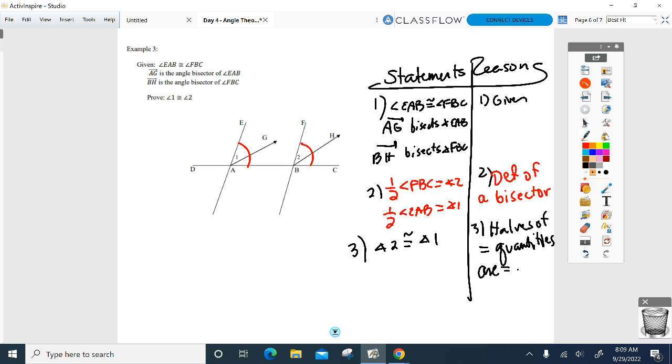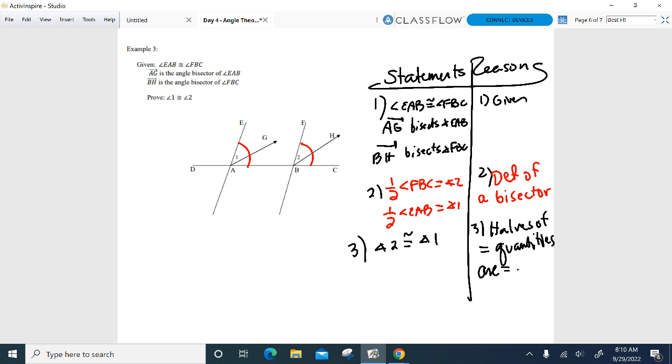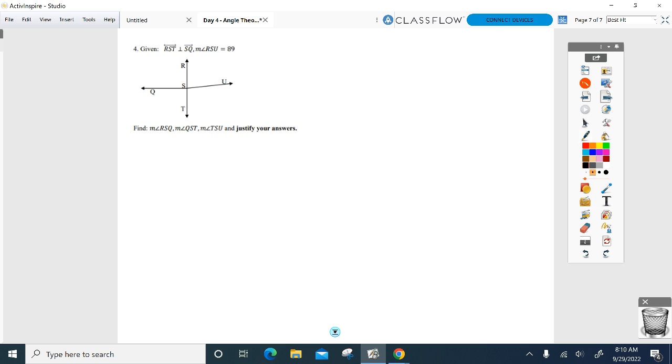Got your calculator sign in. I don't know if you'll need it, but just to be right next to you. I know you're going to be so disappointed to get away from the proofs for a second and do some algebra. All right, here we go. Here you go. Gave you some information. Why don't you mark your diagram with it?